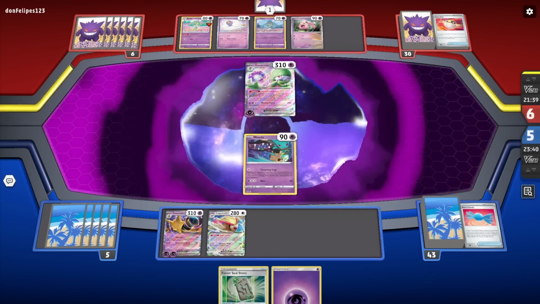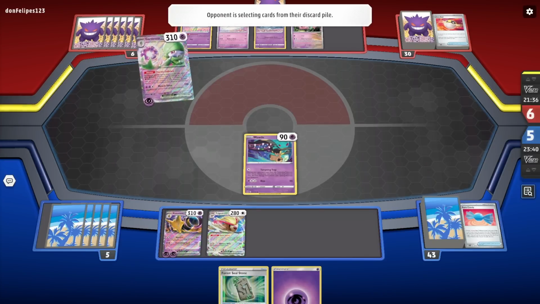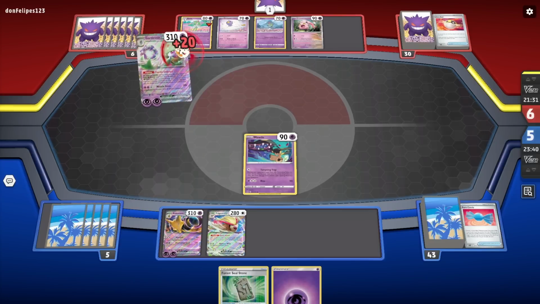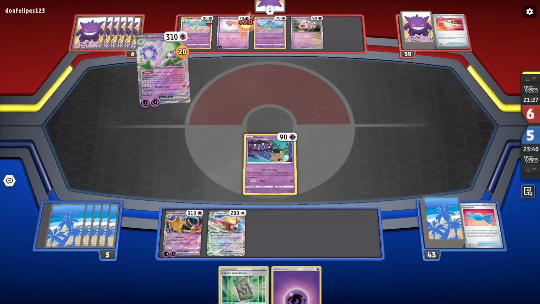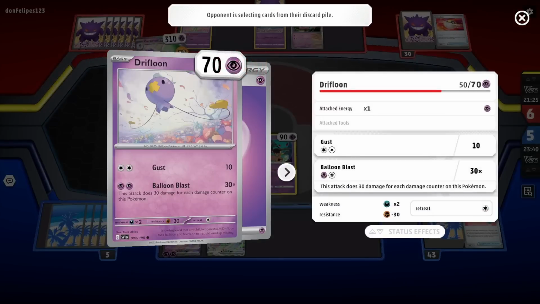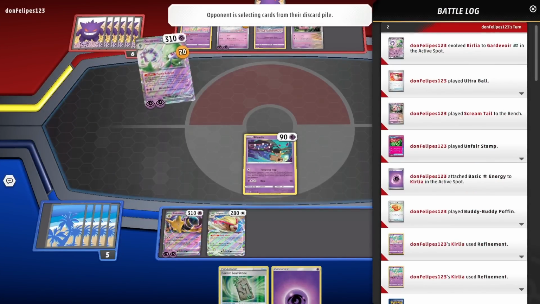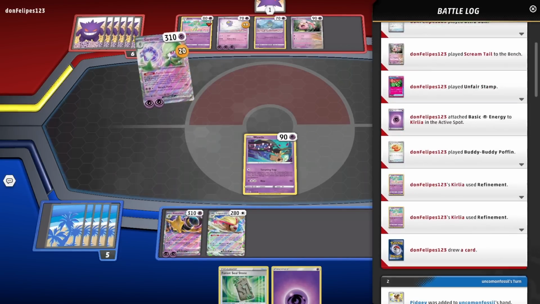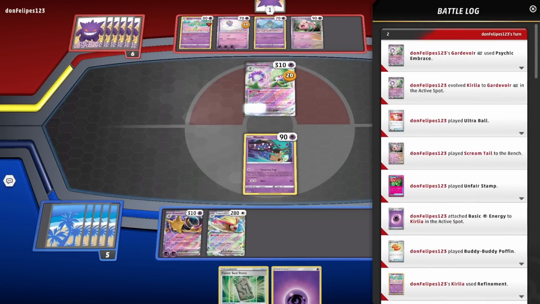I mean, they could attack with Gardevoir, but I don't think... Let's see. That would put them at 270. I cannot one-shot him, but I'm pretty sure they don't want to leave him in the active. So they're going to attack with Drifloon. Okay. Did they use a supporter? Maybe if they had Boss... If they have Boss, but they don't have the tool, right? They can't have the tool and the Boss in hand, so.